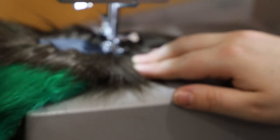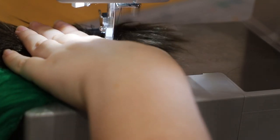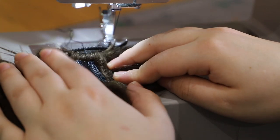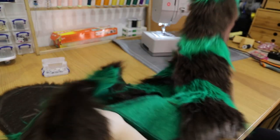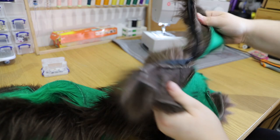Pull the pin out so you don't break your needle. And I think that's enough. So what did I do? 7-8 times there? Now you've got your tail with your zipper and your belt loops.